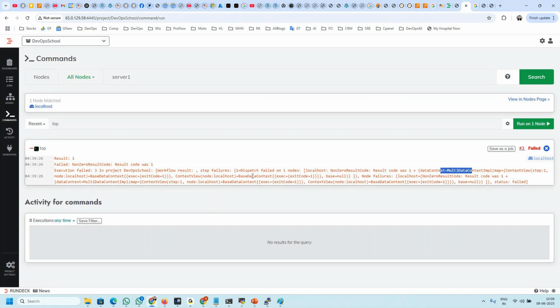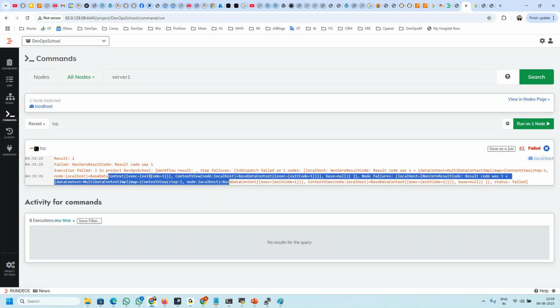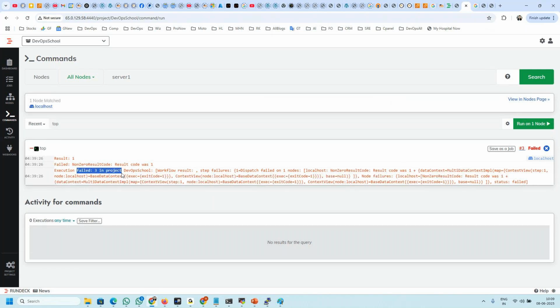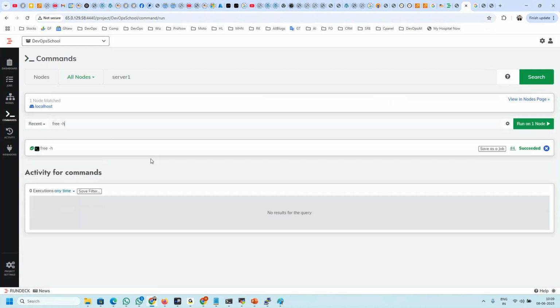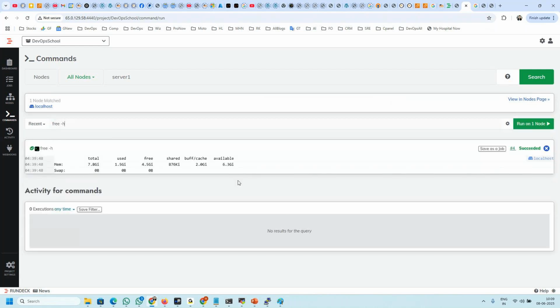The top command is not returning, so you won't get any response actually. Top command never responds, so for that you have to use some other commands. See here, this is the output. So look at the other perspective: you did not have access, but still you are running commands in the production. That is the main use case of Rundeck. Got it? Yeah. Okay.